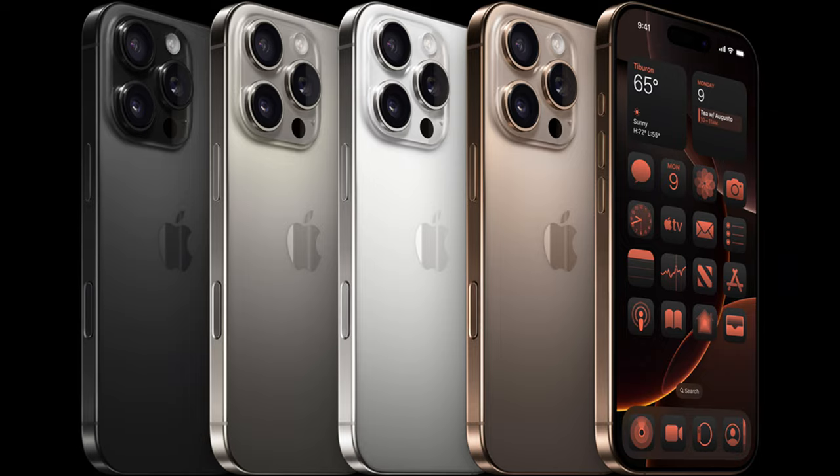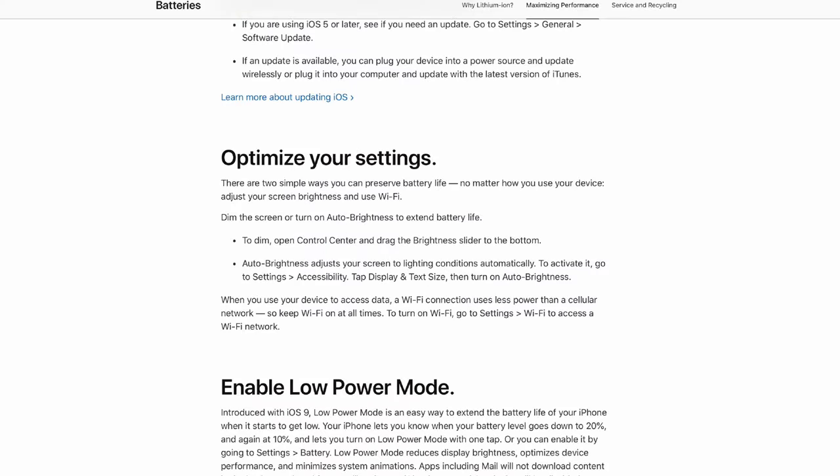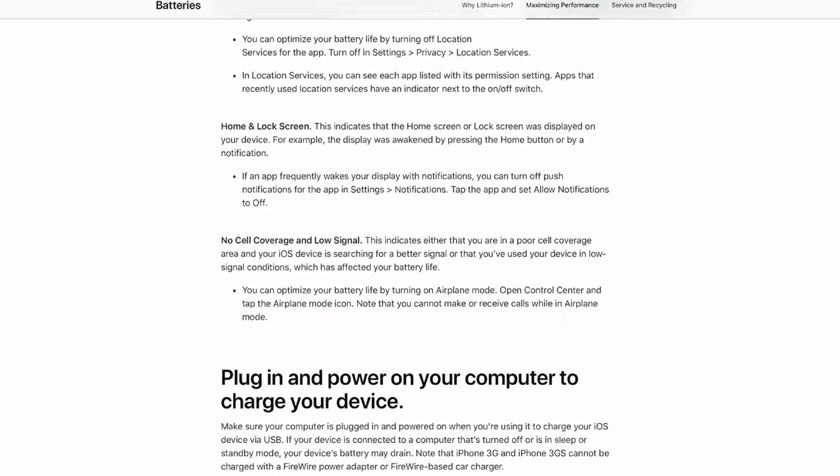The bezels are great, the screen size is great. Through all of this, battery is one of the biggest things that people talk about every year — something that Apple just kind of glazed over this year for reasons. And battery is such a hard thing to talk about sometimes because there are so many different factors that play into the battery being good or not.